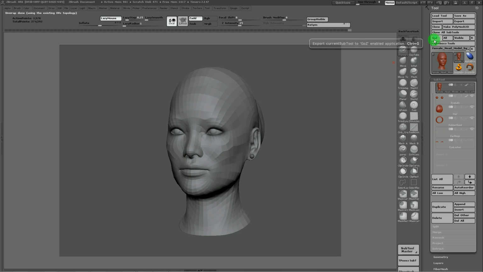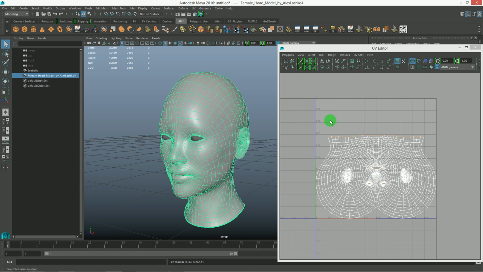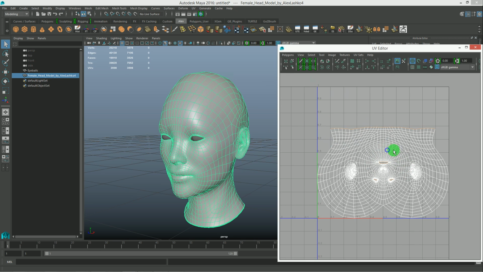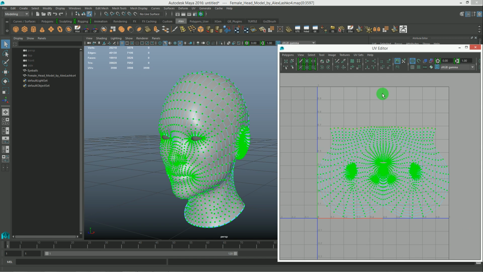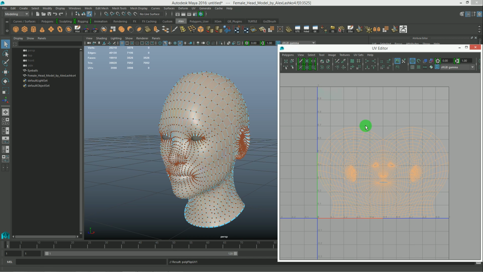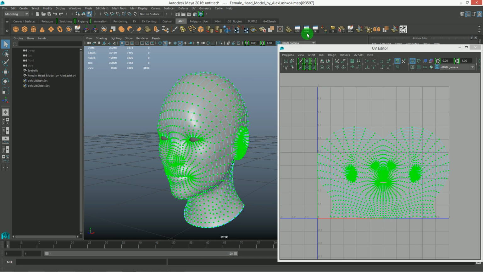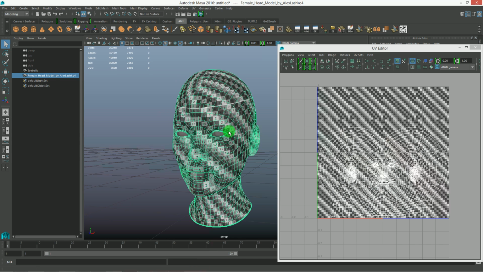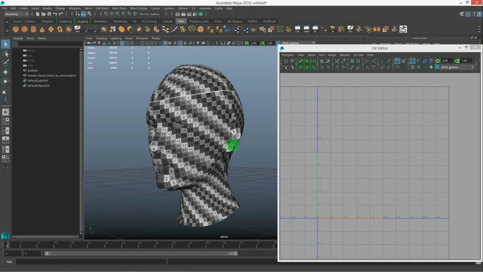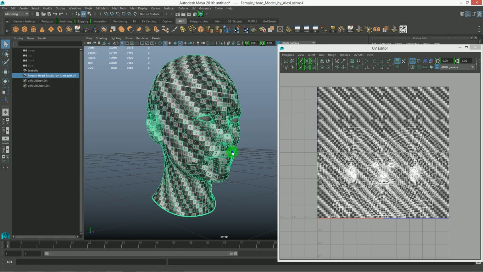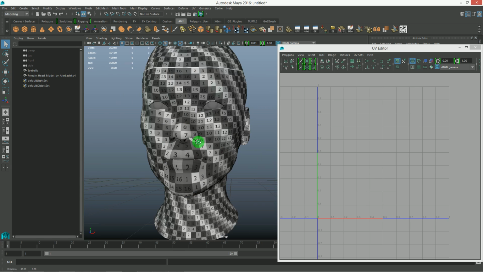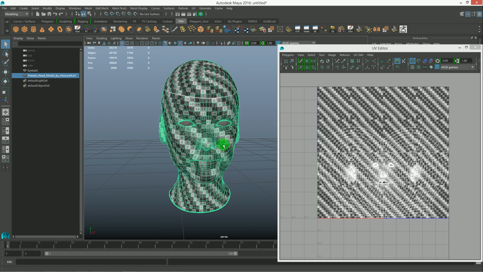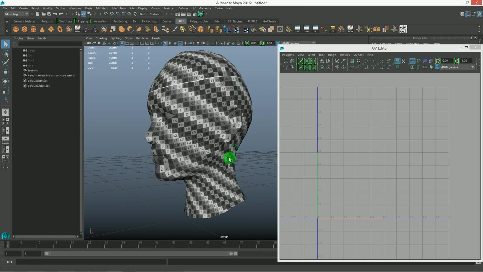Let's go back to Maya. Okay, so the UVs are now laid out, and as you can tell from the UV editor, they look pretty good. The only thing to do is to flip it vertically, because ZBrush for some reason flips the UVs. So we flip it vertically, and let's put on some checkers on it so we can see what's going on. We'll assign the checker pattern, and as you can see, we got a pretty good result. There is some stretching in the lips and the nose. So you can further refine it manually, but in general I think it does a pretty good job.